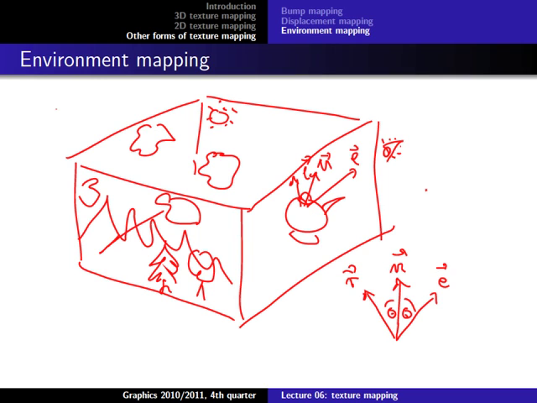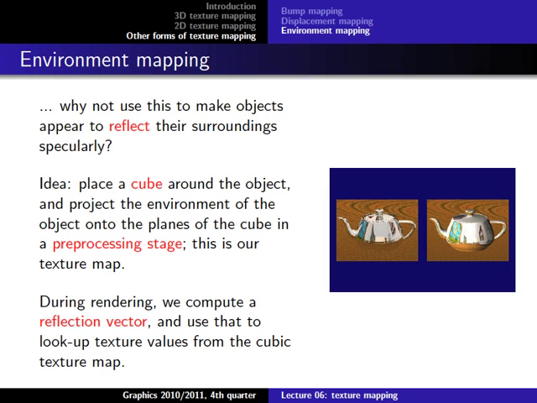And when it intersects with, for example, this point here, then you know, okay, there is a cloud here reflecting, so you can draw the cloud here, and if you do this for the neighboring points, then you will see that this cloud from here will be reflected here. And this is basically the idea of environment mapping. I will not go into details here, same as with bump mapping and displacement mapping. It's just to let you know about the idea, and then with the bump mapping you can try it out in the practicals, of course. Good.